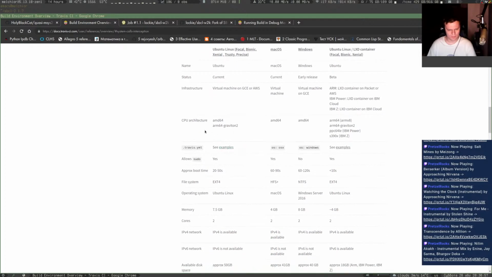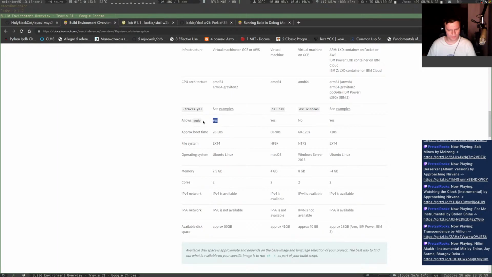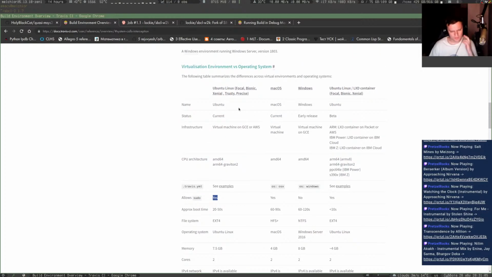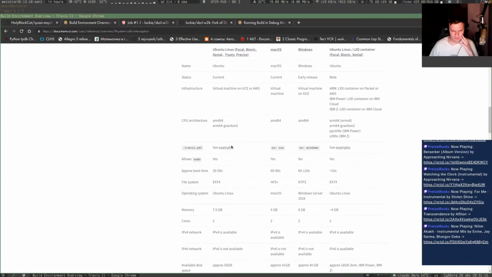Status current. Architecture allows sudo. Yeah, let's have a look at this table though. Status beta. Infrastructure, virtual machine on GCE or AWS. Yeah, that would work just fine, I guess.